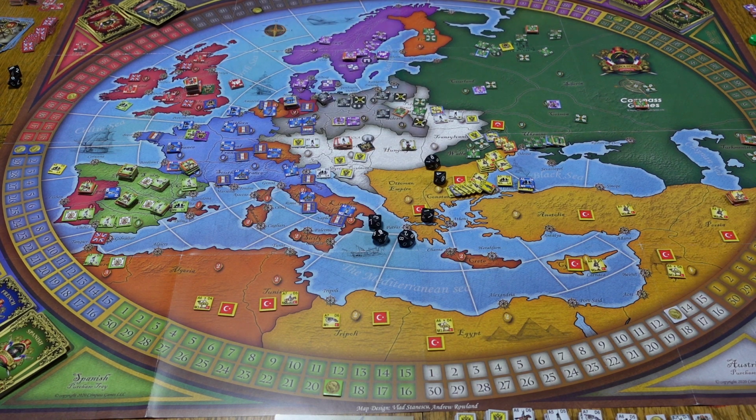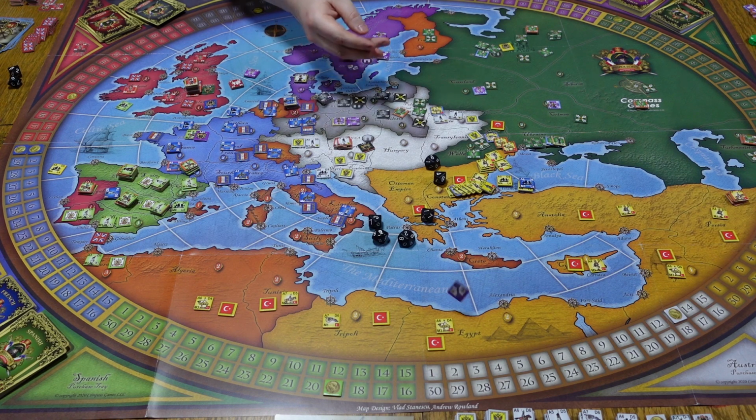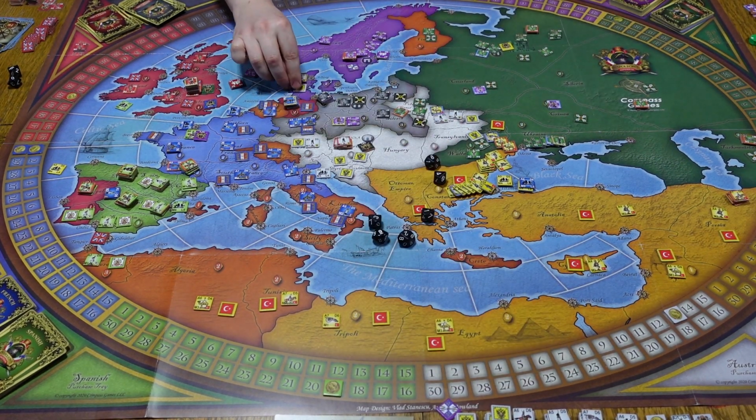Great, I win. So what happens when you win? Let's say that was over here in Denmark. What happens is the little national flag that marks control of it, the Austrian player takes that, puts it on their player board. That is a victory point for them. And then they also put their one out, so that if it is ever reconquered, you get a victory point for that. So I control this, I've got a unit in it. You have to have a unit in an area to control it.